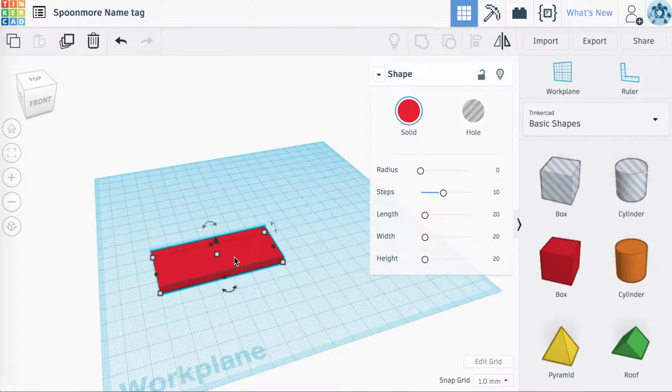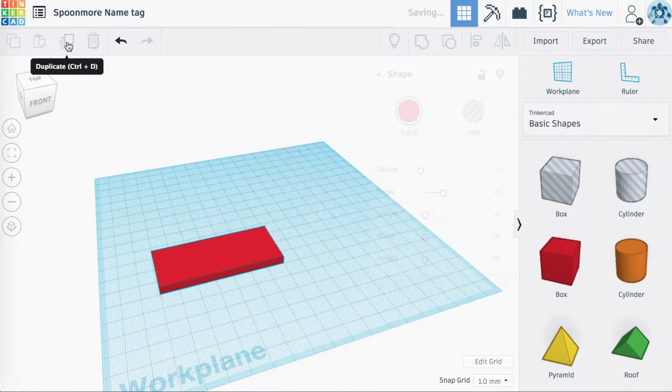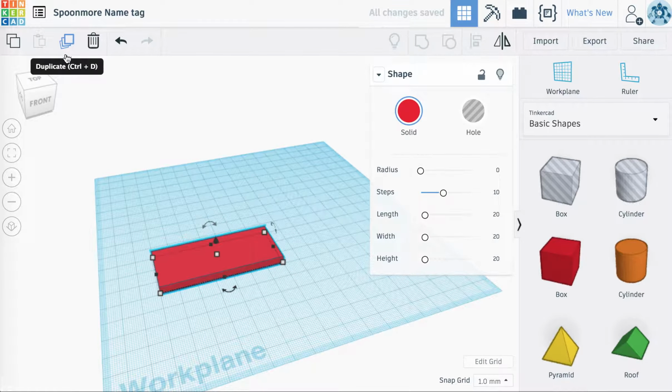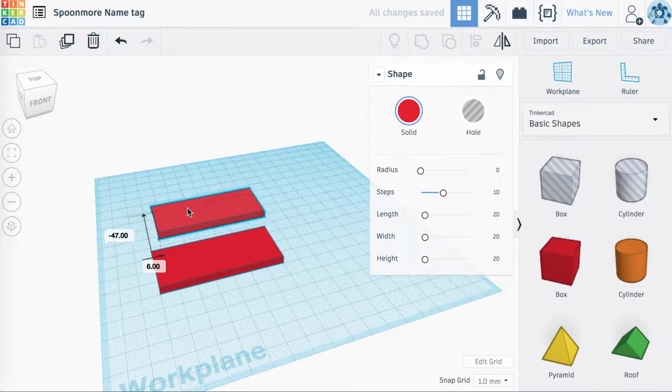Now I can take a solid, click on it, and duplicate it, which happens to be Control D. If we hit that, see now we have 2 of them. So with 2 of them, what if I wanted to have a nice name tag? It has a little lip around the outside, and then it comes down, and we have our letters sitting on top.